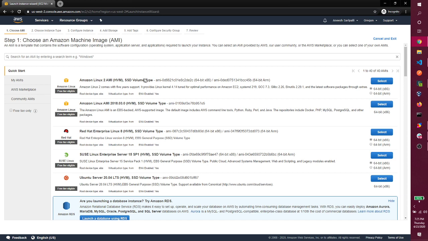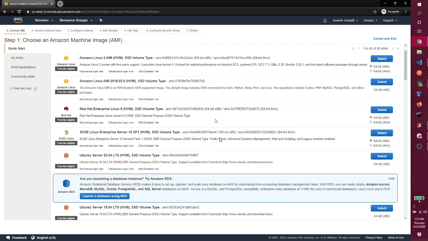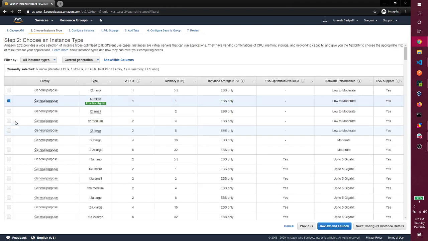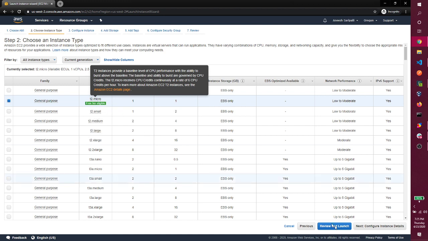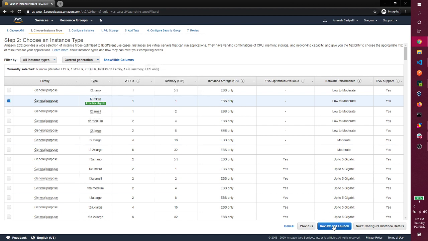Thanks for that question. So they have a bunch of different types of Linux you can use. I prefer to use the classic Ubuntu, so I'm going to go with Ubuntu here. And then I'm going to click the micro here. Actually, I'll go with the small.